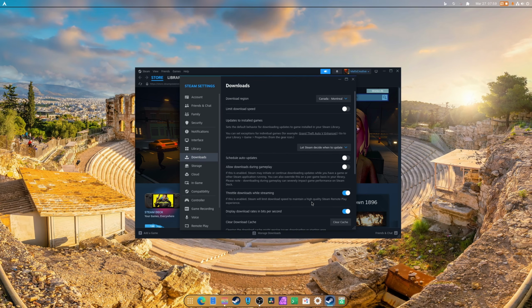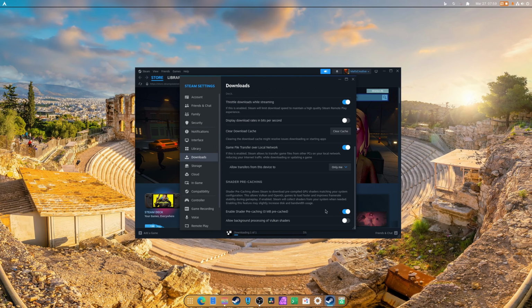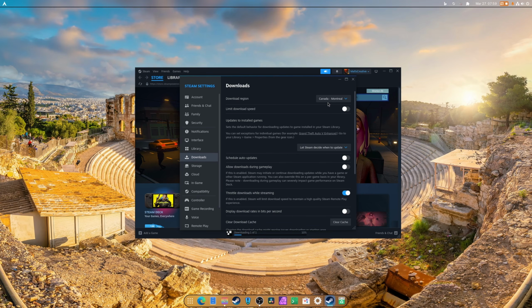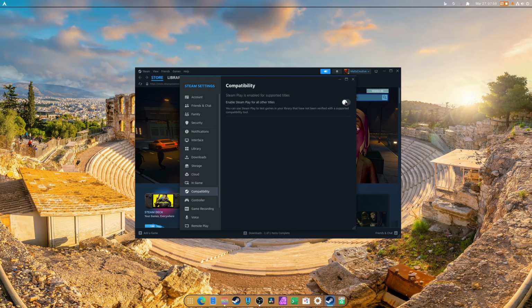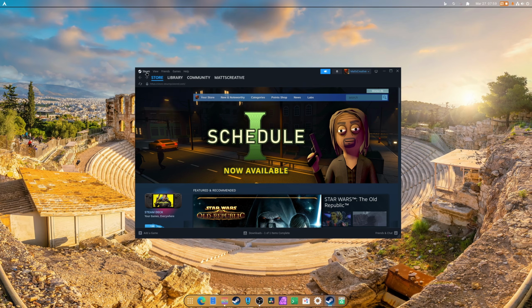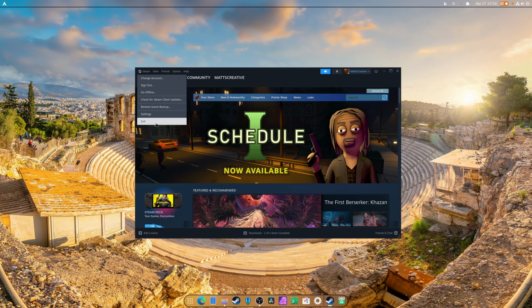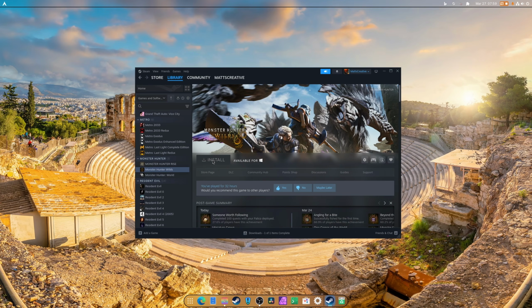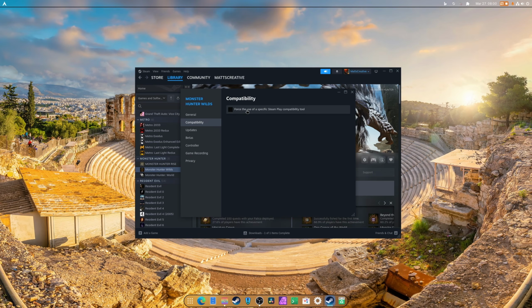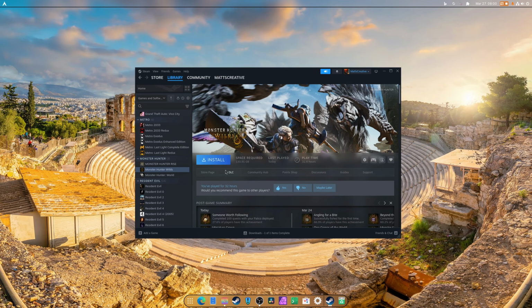We're going to go to downloads. We're going to turn off bits per second. Turn that off. We're going to set this. We're going to limit our speed to that. Because, I don't know, for some reason it actually helps. And we're going to restart later. It's on experimental, restart later. Did it actually download an item? Right. And then I'm going to right click this, go to properties. We're going to do compatibility, force, it's on experimental, install.